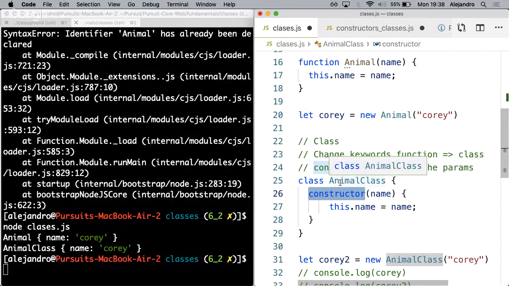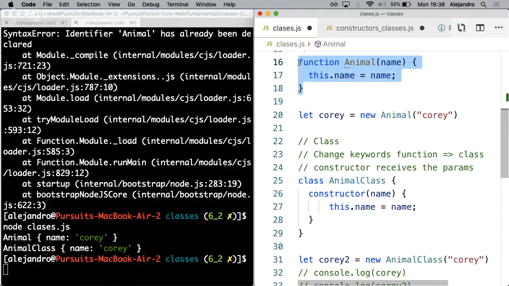Yes, ma'am. So is constructor basically the same thing as... Yes. In that case, what Brianna said is, is this constructor basically the same as Animal? And the answer is yes. So we could think about now, here, this was a constructor function, right?